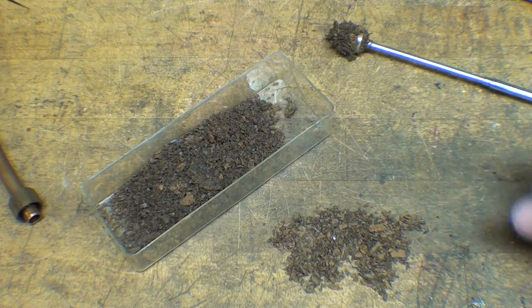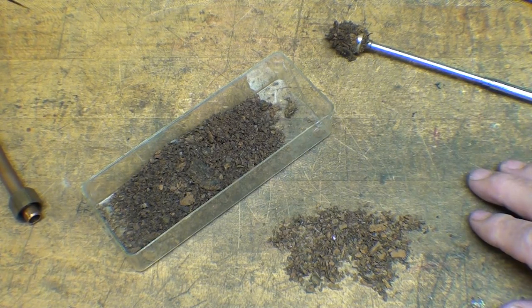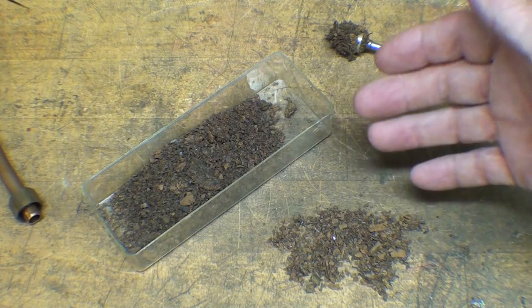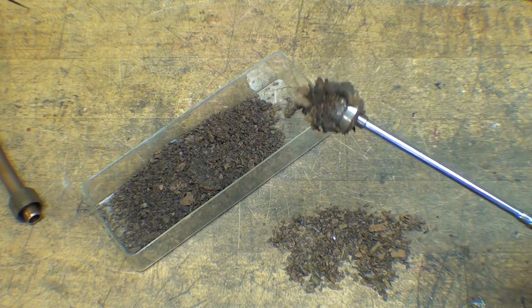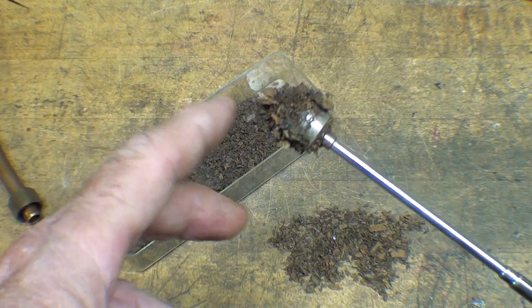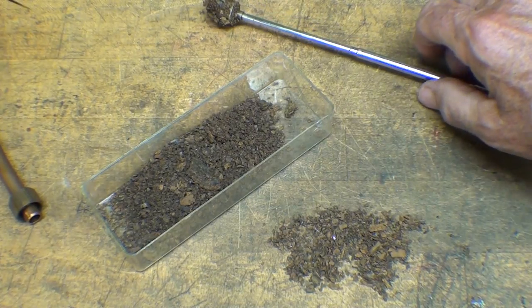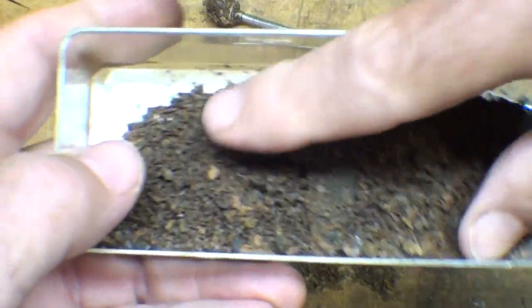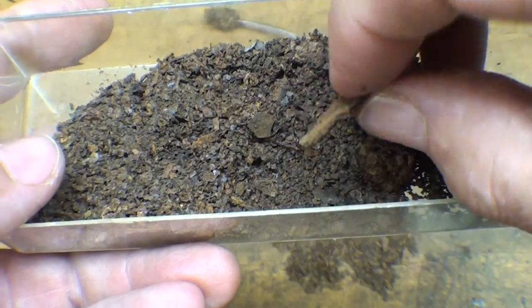Let me summarize this just a little bit, and I hope this video didn't turn into too much of a discussion about the little camera rather than the tank. But as I brought it back down to the basement here, I've got two different magnets that I was retrieving the rust with, but this one was a stronger magnet, and I don't know how many magnetfuls I pulled out of there, and I still haven't removed all of it. And it looks like this, and here's a bunch more, and it is moist to the touch, and there's large flakes of it too.